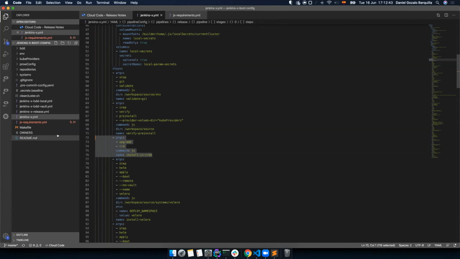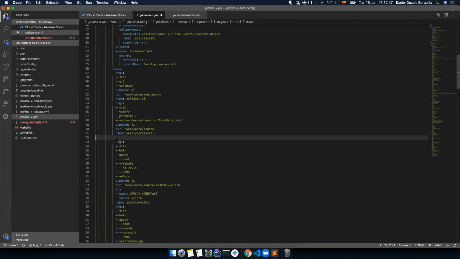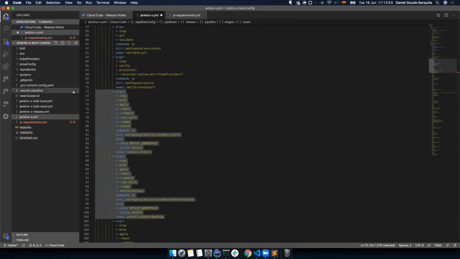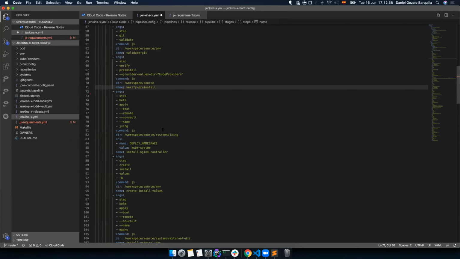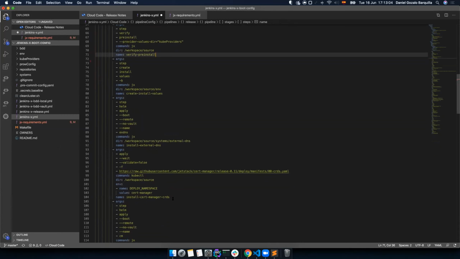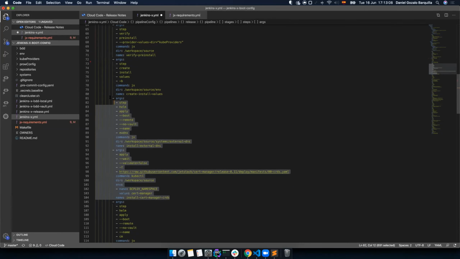Right now, this is what we have. So, for example, we don't want to execute the upgrade CRDs because we won't have the permissions to do so. We want to skip Velero too because it installs some things that we are not going to have permissions to. We don't need the Nginx controller because we already have the domain created for OpenShift. Same for cert manager, external DNS, everything.